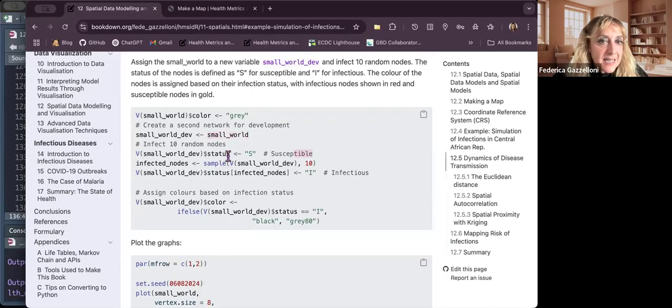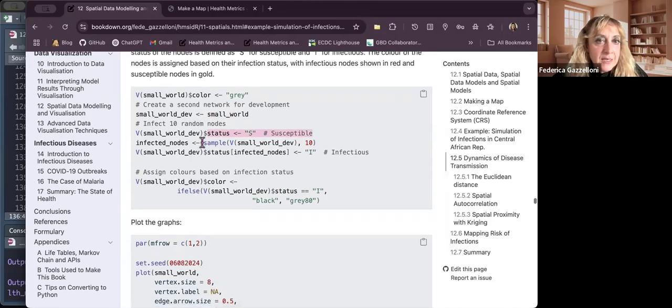So the status as susceptibles, and the infected as I.